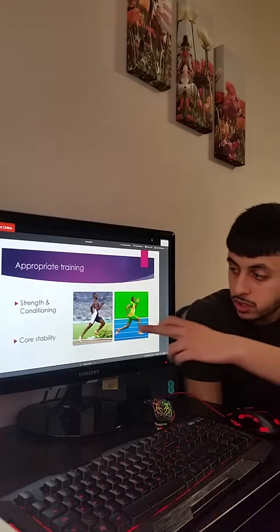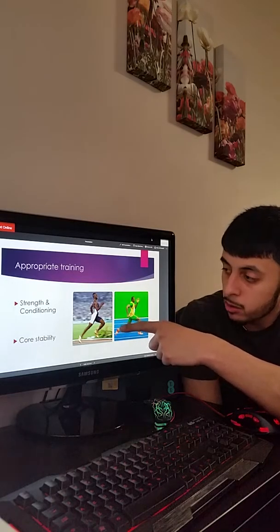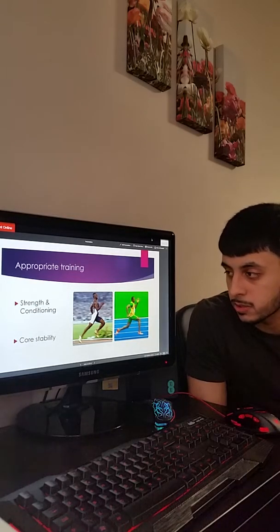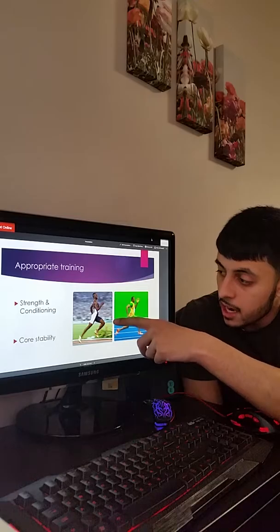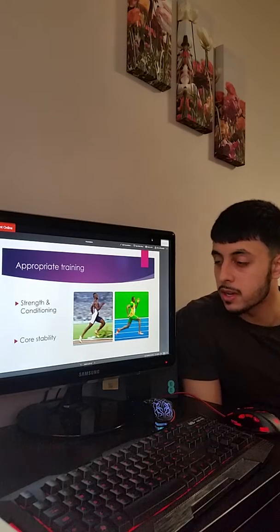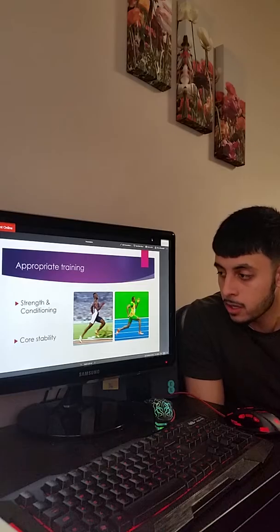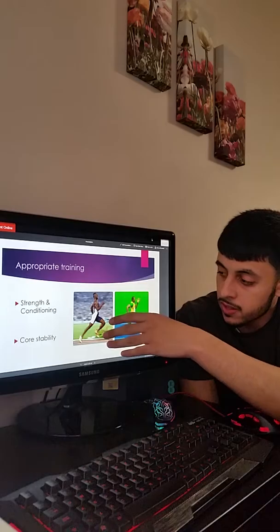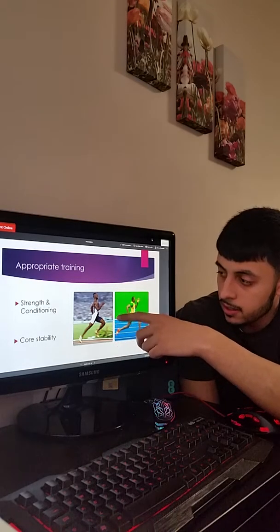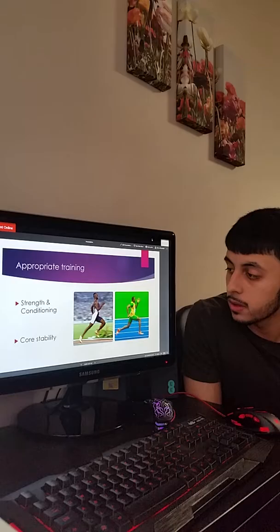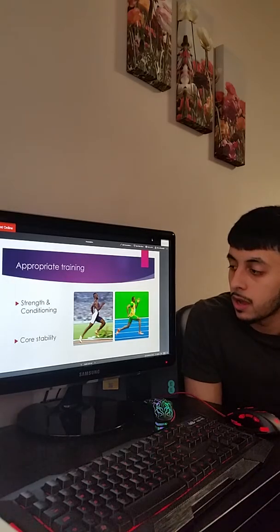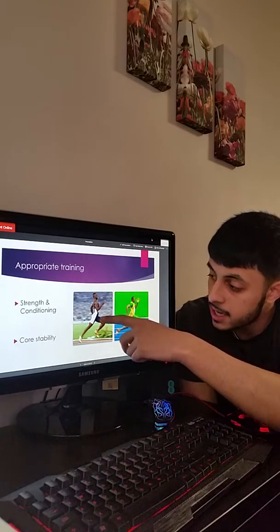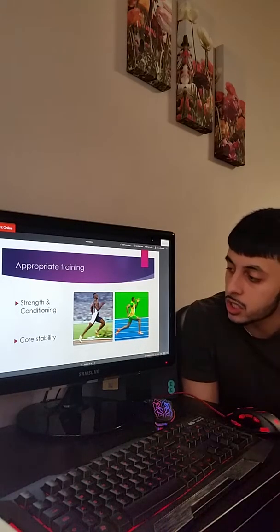So as you can see on the two pictures, the picture on the left is a picture of Michael Johnson, who's a 400-meter sprinter, and the picture on the right is a picture of Usain Bolt, who's a 100-meter sprinter. As you can see, Michael Johnson has the incorrect form. Because he's running the 400-meter sprint, it's highly demanding on energy, so in the last 300 meters of the sprint, the lactate energy kicks in, and because the energy is so demanding, this affects the running form. The way it affected Michael Johnson is that it resulted in an anterior pelvic tilt, so there's an excessive arch in his lower back.